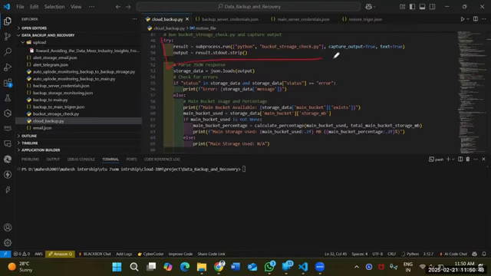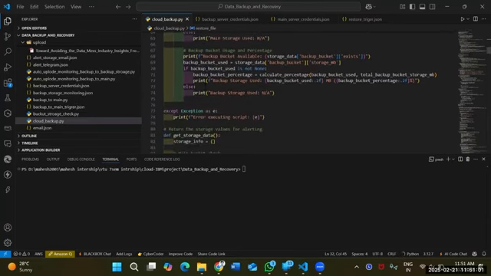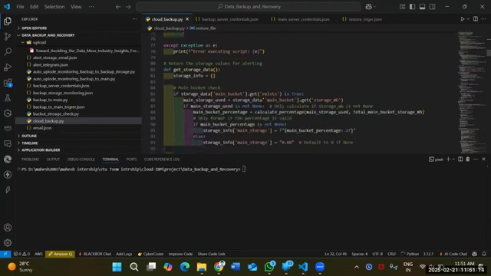Then it can check the current status of the buckets, and in this main bucket, if it exists, it will give the backup, and if it fails, then it does not show how much storage is there. And we have done the same for the backup storage. If anything goes wrong, an error will be executed.